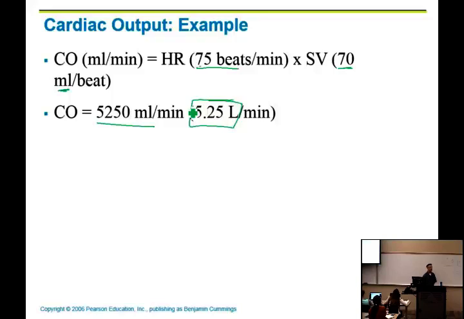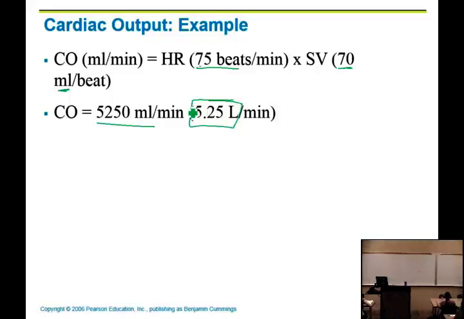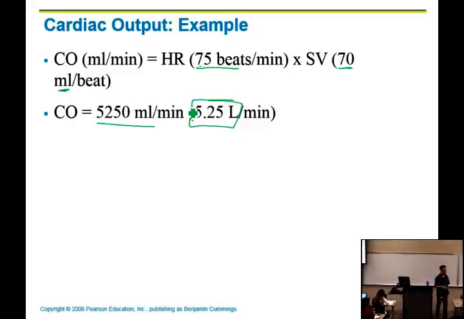That's about how much blood you have in your body in total. So when we were doing the random facts, if you will, having to do with the cardiovascular system, we were talking about the fact that you have anywhere from 4 to 6 liters, on average 5 liters of blood in your body. That's saying that even when you're doing a resting heart rate sitting here right now, every single minute that blood is going around through your heart and being circulated around the system. So it does a whole circuit, if you will, every minute.